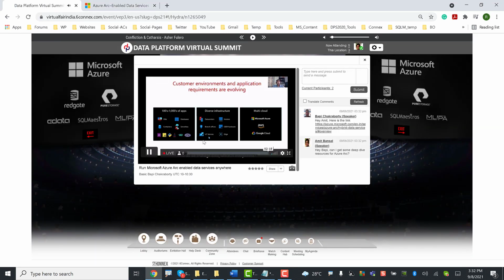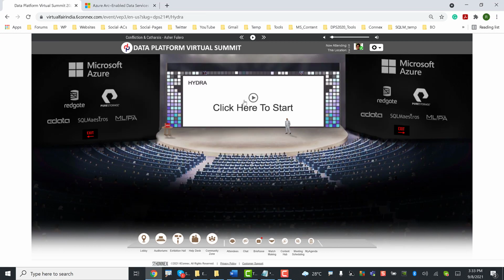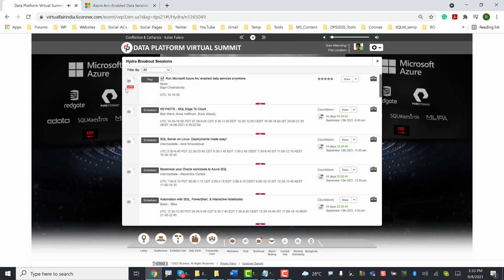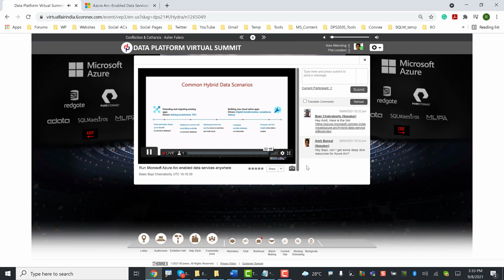While you're watching sessions, while these icons are converting from grayed out to live, and while the buttons are changing from scheduled to play, if anything goes wrong, there's nothing to panic. Just close the window, maybe close the pop-up, and press Ctrl F5 or refresh and load the platform once again. It is as simple as that. You can click here to start again, the pop-up, and you can see the session is still live and the play button is enabled. Just click on this and the session will start streaming or will continue from the point.